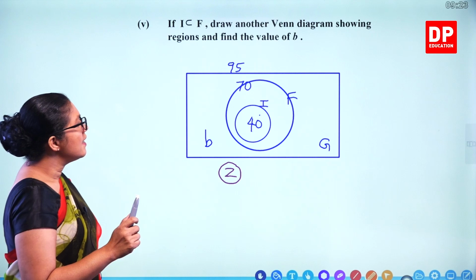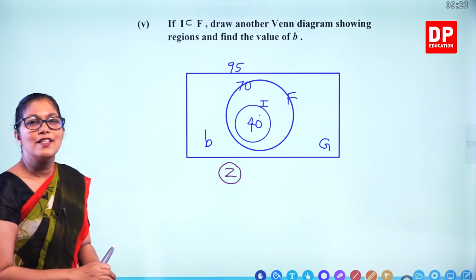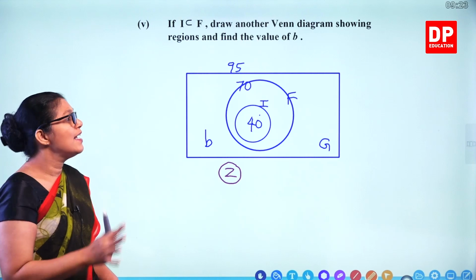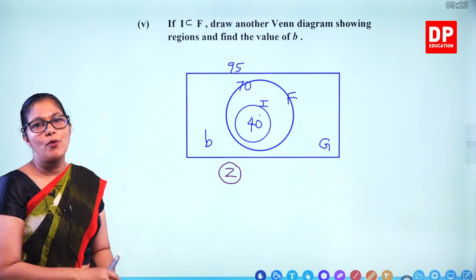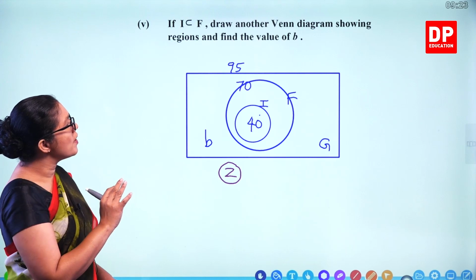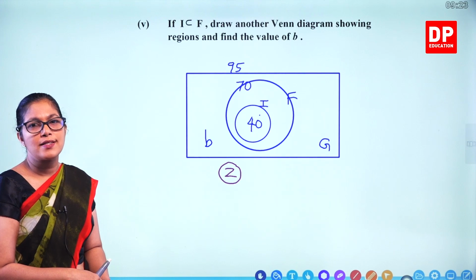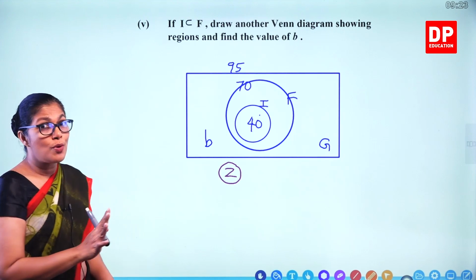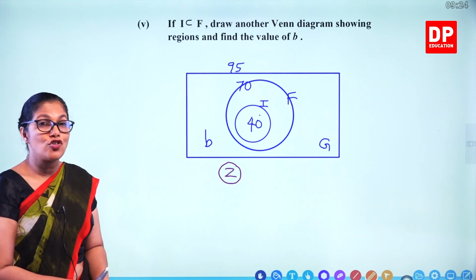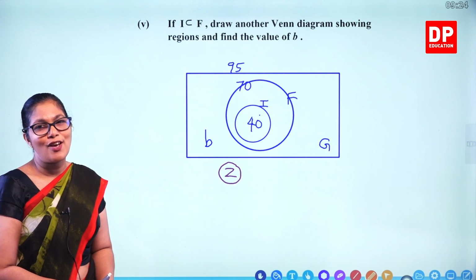So this is the last question in this paper. So we covered all 25 short questions and 5 long questions. So you have to do all 5. So each question is worth 10 marks. So make sure that you do the paper first and then watch my video to check your answers.